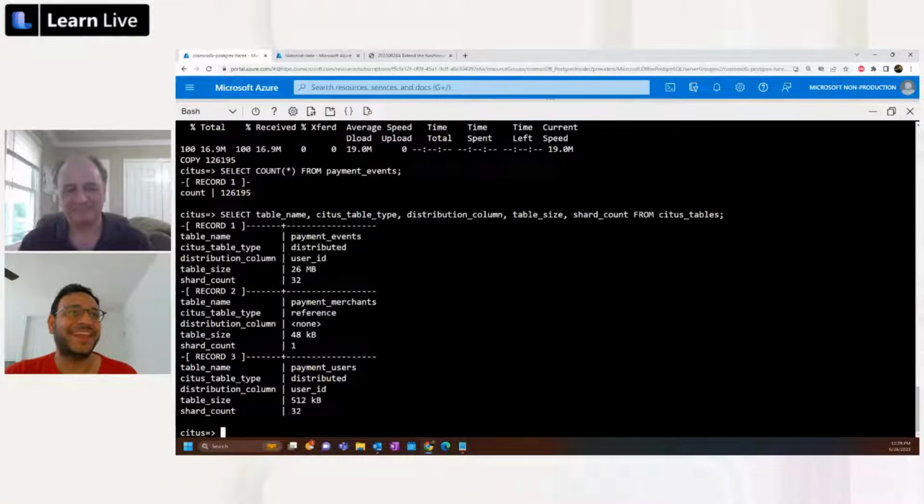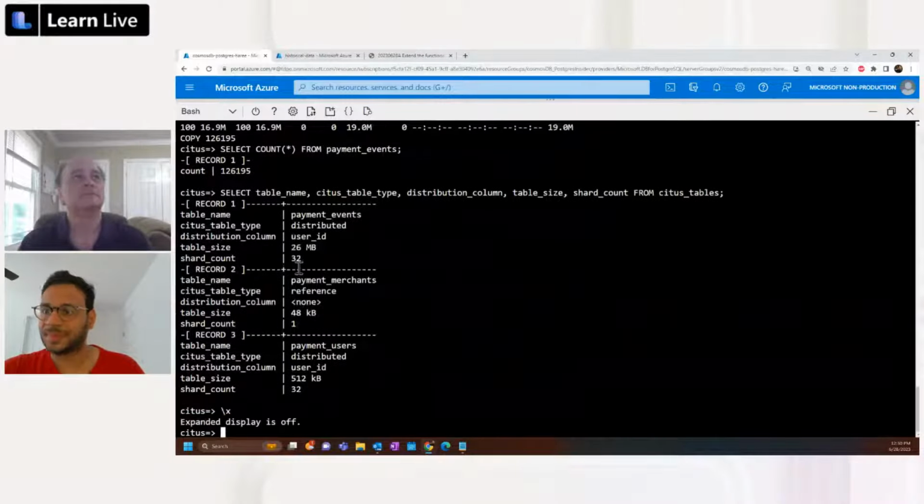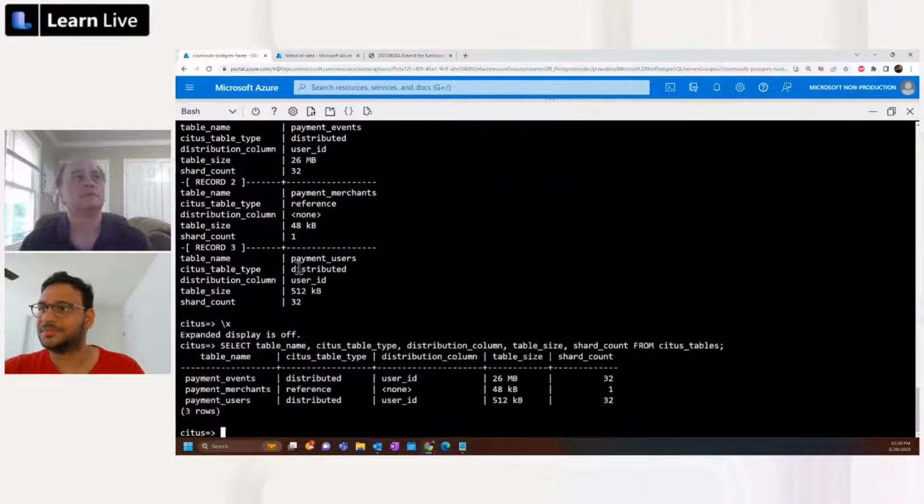Yep. All right. Now let's take a detailed look at your distributed tables. Now you can see all the distributed tables in this citus_tables table. Let me actually quit the extended mode and run this again.